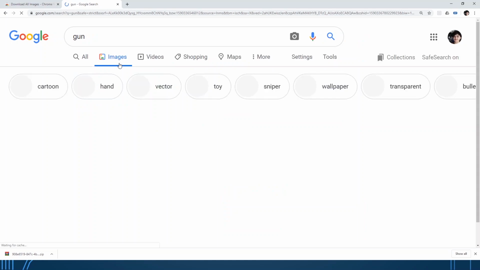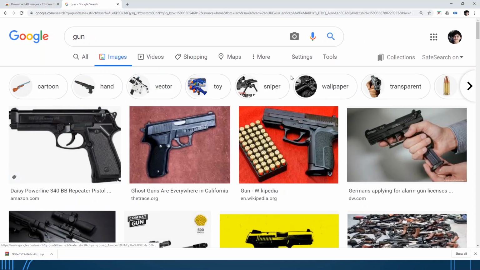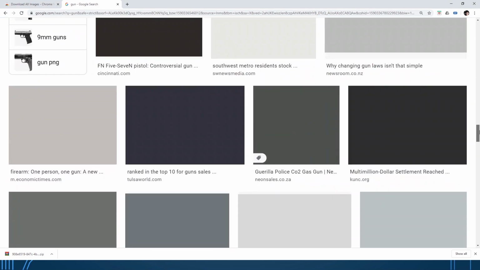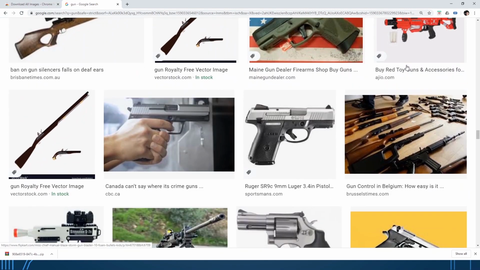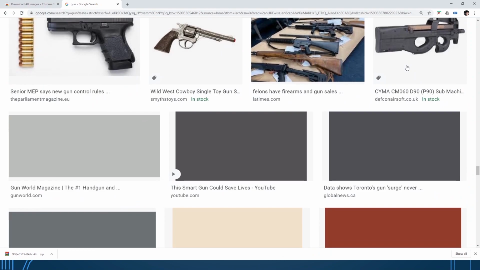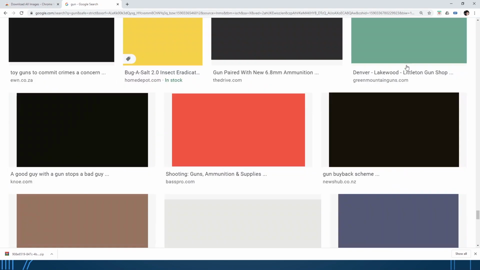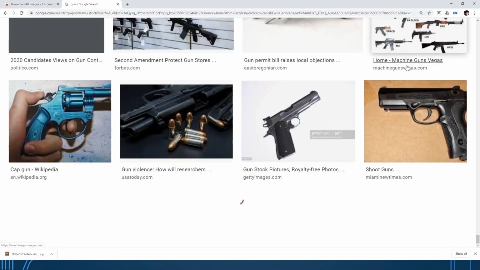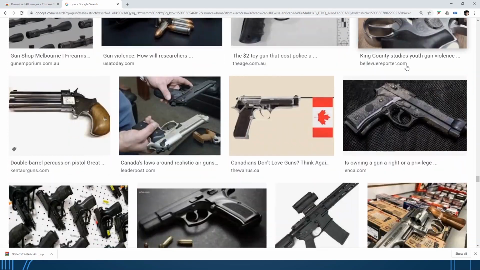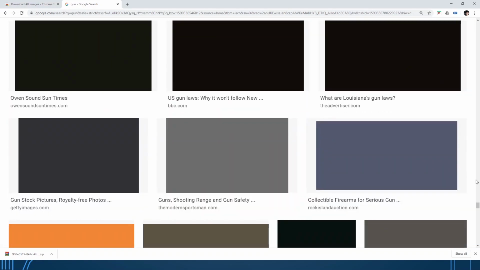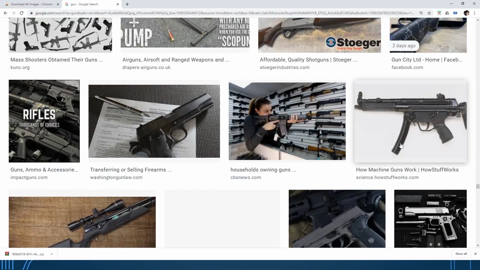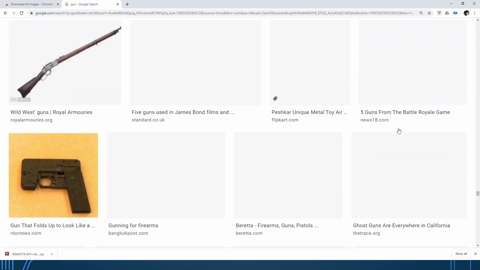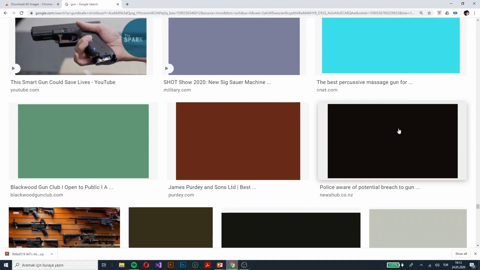After that, you are gonna go to images, and you have to scroll down to the end of the images. Maybe you can stop when you don't see the actual images that you want to detect actually.